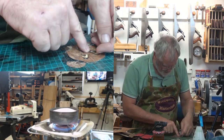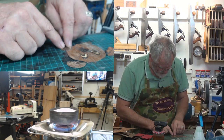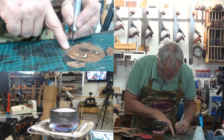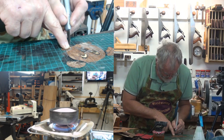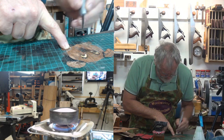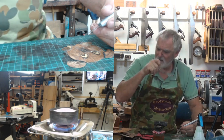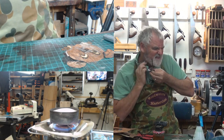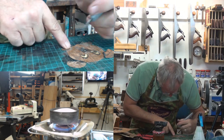I don't know if I'm going to cut a new eye out there or not. That can go there. We've got these paws here. I have to cut around. Very gently, very carefully, I'll swap glasses. And that's better. I can nearly see if it was clean. There you go, that's better.